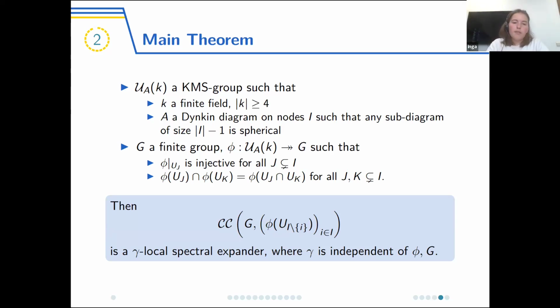And of course, now the next question, which is ongoing work, is whether these complexes are also coboundary or co-systolic expanders. So far, I'm quite positive that we'll indeed get that the links are coboundary expanders, and the full complexes or their D-1 skeleton should be a co-systolic expander, but that's, as I said, still a work in progress.